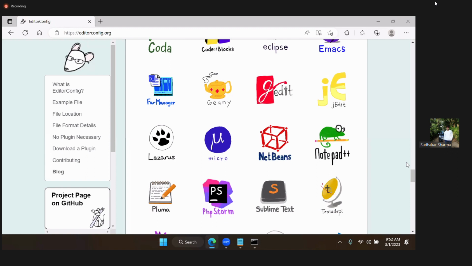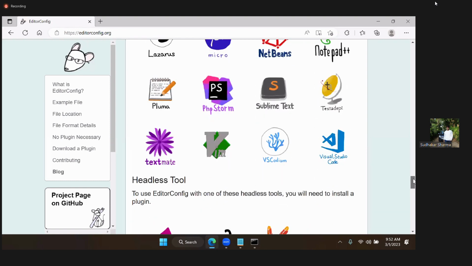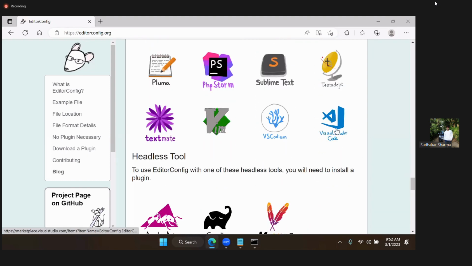But if you are working with editors for the first time, then it is better to install Visual Studio Code. We are using Visual Studio Code. Visual Studio Code is free. It is an open source editor, licensed free, and officially supported by Microsoft. Several editors you need to pay for, or you have to use trial versions only. But this is free and supported by Microsoft.